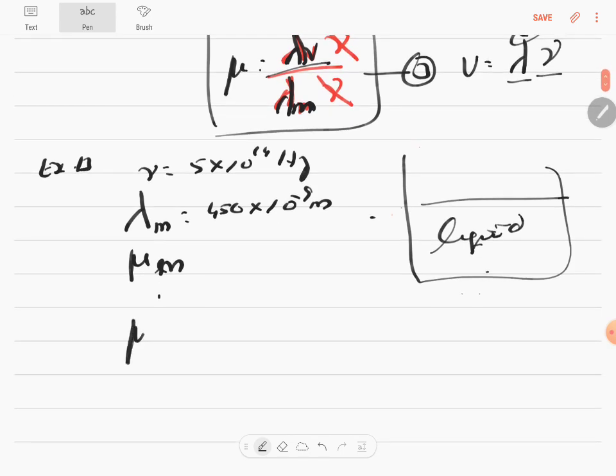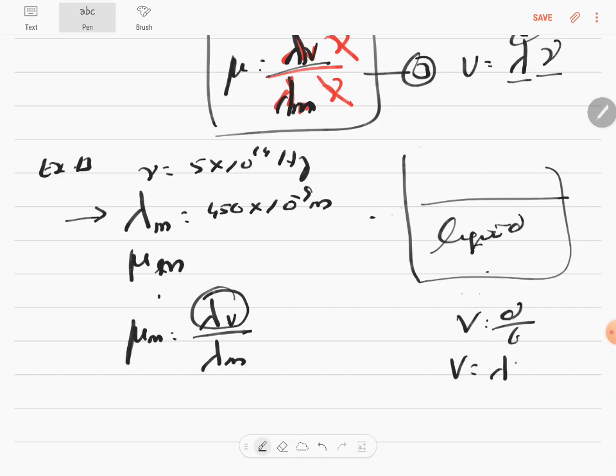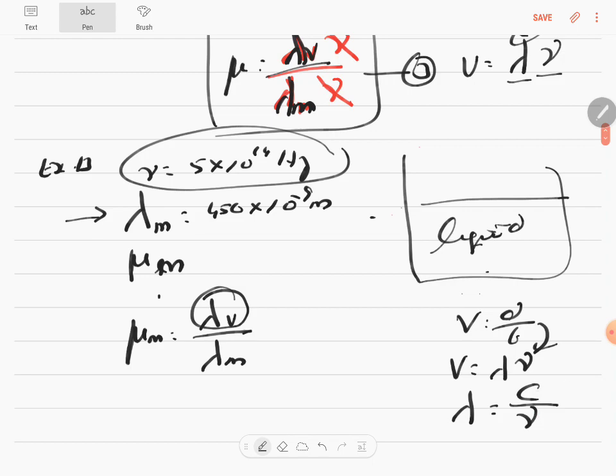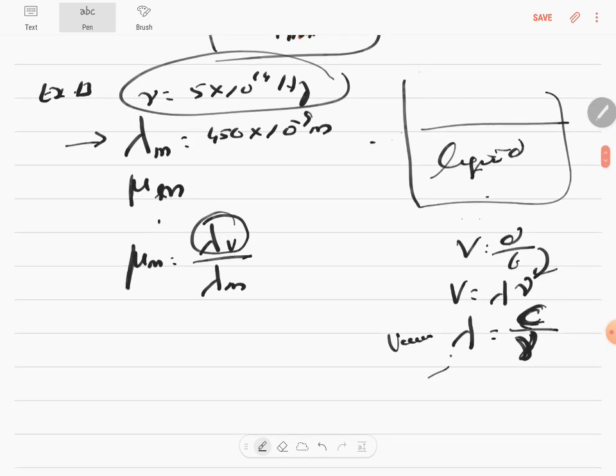And you know the formula for refractive index of the medium with regard to wavelength: wavelength in vacuum by wavelength in medium. Do you know the wavelength in vacuum? Velocity is distance by time, so velocity is lambda into frequency. You have the frequency, which is the same in vacuum and in the medium, with which lambda can be found, which is c by frequency, because I am talking about vacuum only here. You can use the frequency in vacuum and the speed in vacuum to get the wavelength in vacuum. Wavelength in vacuum is 3 into 10 to the power 8 by the frequency 5 into 10 to the power 14 hertz.